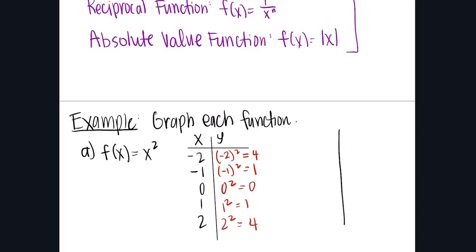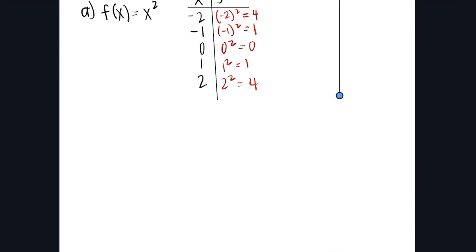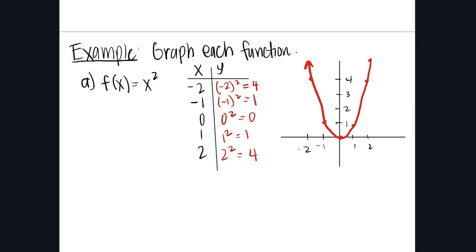And then if I was to go and graph this, that was not what was supposed to happen. There we go. -2 squared is 4, -1 squared was my 1, 0, 1, 2. There is that graph, which is what we expected it to look like.